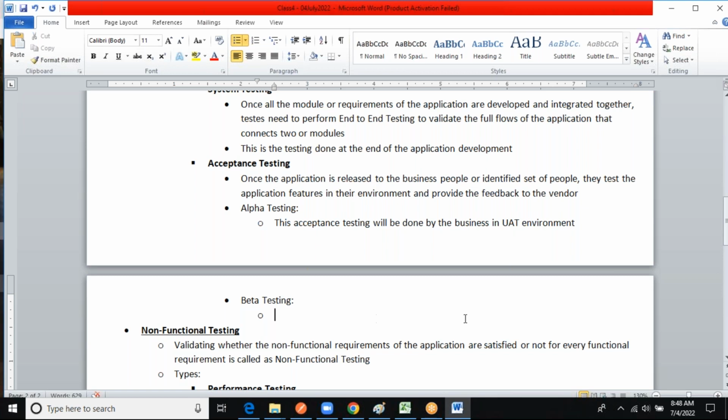I said, right, staging environment. Before releasing the product to the live environment, this will be done by an identified set of people from real time.